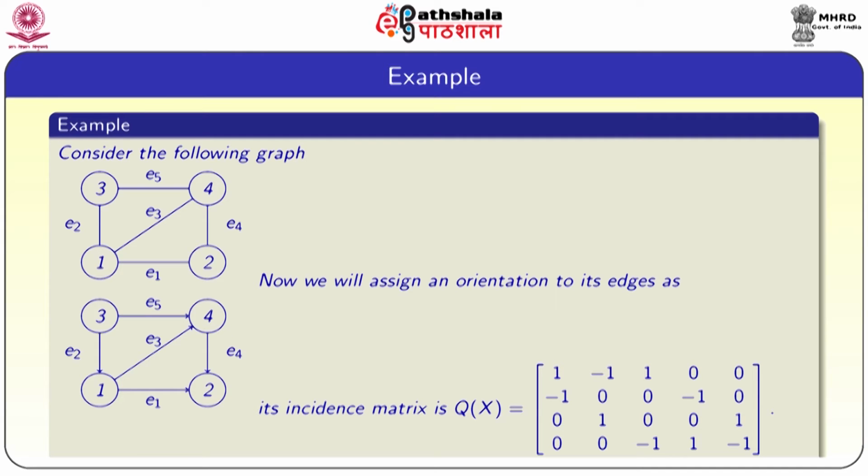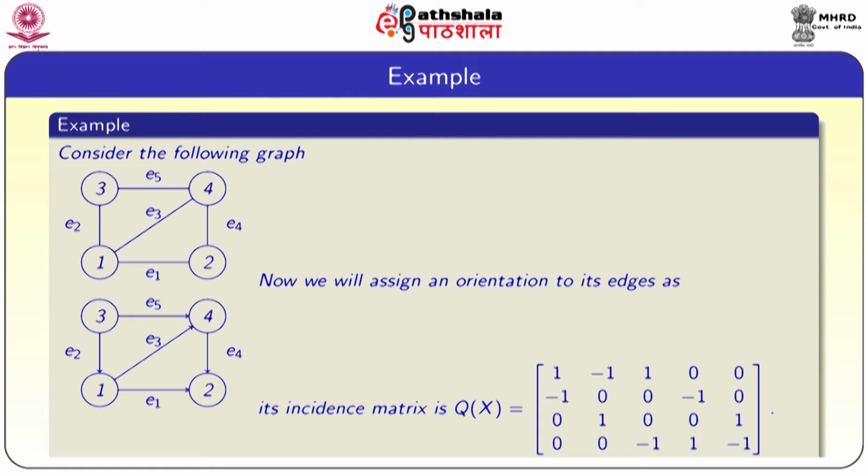Now, if you look at the matrix carefully, of course, it is not a square matrix because the number of edges and number of vertices are not the same for this graph. But we can see another observation: each column contains two non-zero entries, 1 and -1. So, if you add all the rows, we are going to get 0. That is why it is easy to see that the rows are linearly dependent.